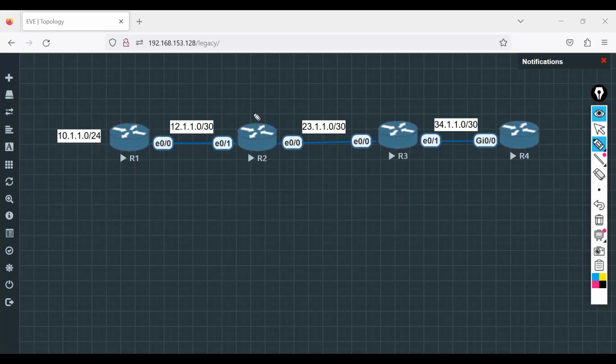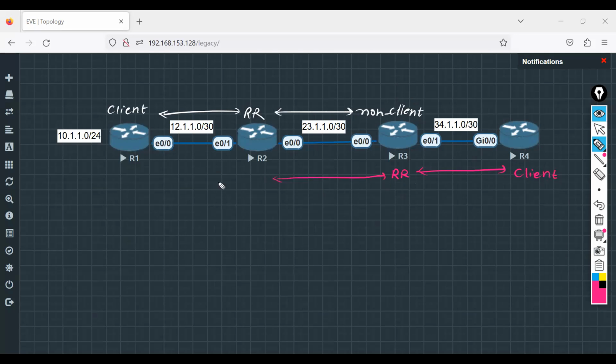So for this router, this is a client and this is a non-client, right? But then R3 is an RR, and R4 is a client. So if you haven't executed any command, it means R2 is what for R3?